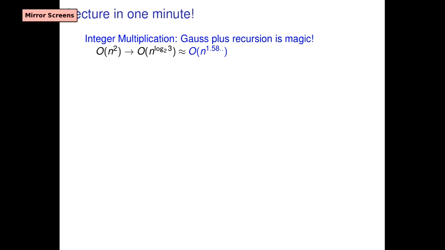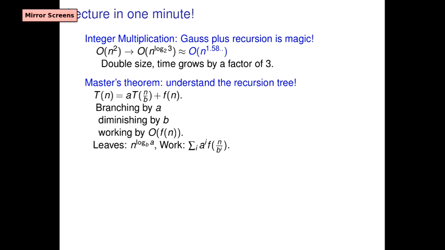There's going to be integer multiplication. Gauss has a trick, and we're going to use recursion, and we're going to get a better algorithm than the n squared one. We're going to do the master theorem. This is new. I haven't done this in the past, but I'm going to try to do a lecture in 1 minute. Because my colleague and I say that the content I'm trying to get across in lecture is really just a couple of minutes, a few ideas, and the rest is setting context. So I'm going to tell you the ideas. You're not supposed to necessarily understand them, but I'm going to go over them quickly to maybe give you a frame. But the truth is, at the end of the lecture, you should understand this slide.